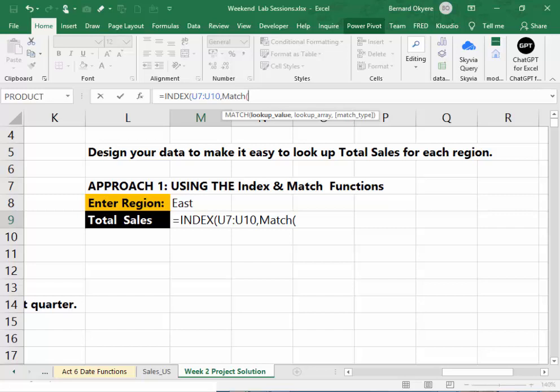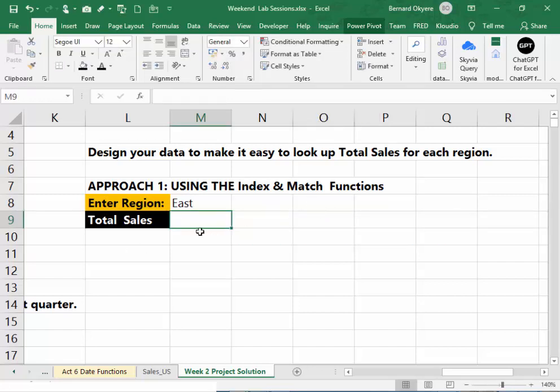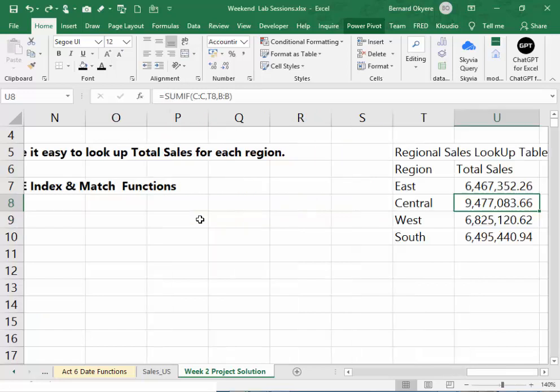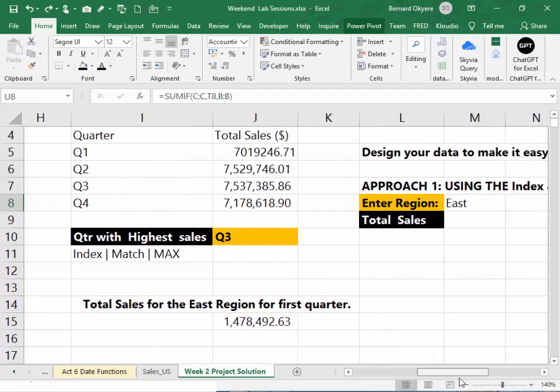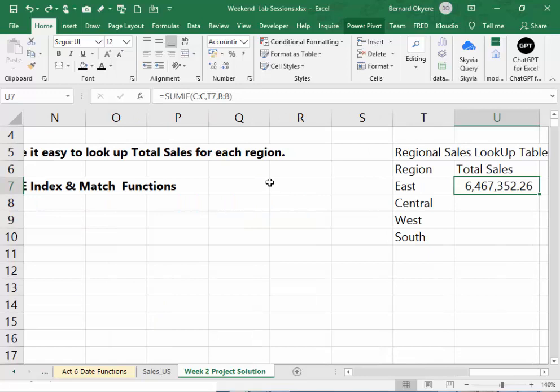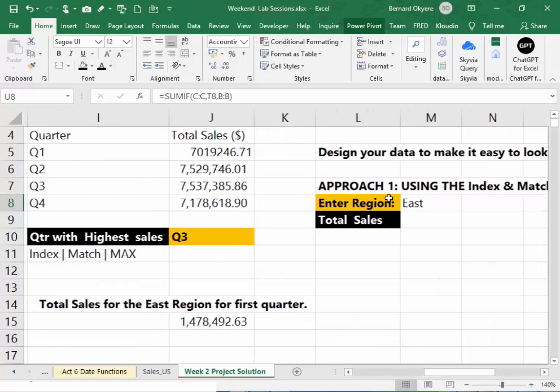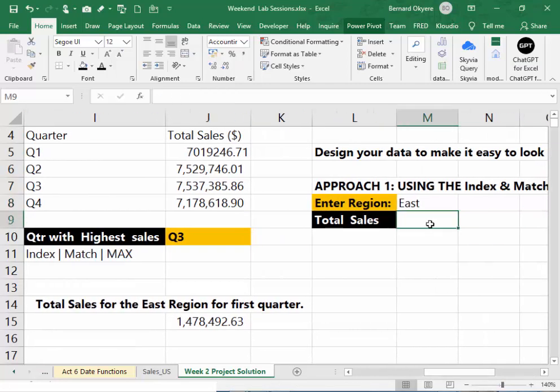Currently, it is set to, oh, Control Z. Where is my formula? Control Z, Control Y. Currently it is set to east.